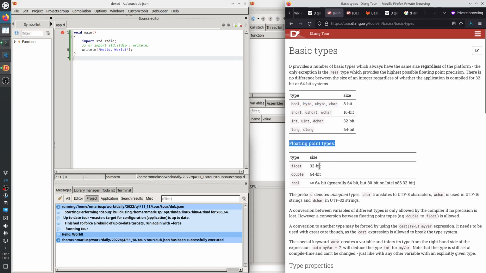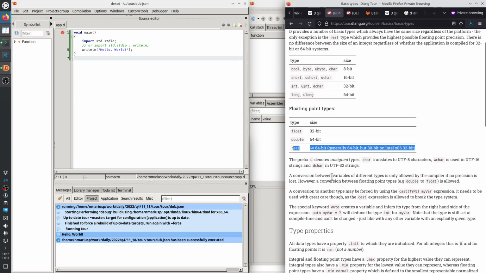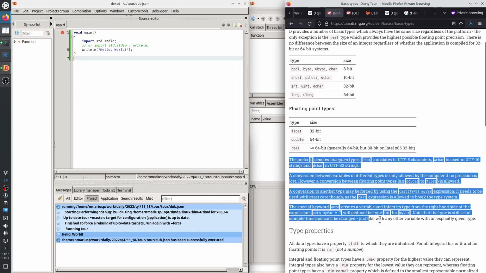Okay, and floating points: floats are always 32-bit, double always 64-bit, and real at least 64-bit. And then there are prefixes: u for unsigned type, char UTF-8, wchar UTF-16, so UCS-2, and dchar UTF-32, UCS-4.